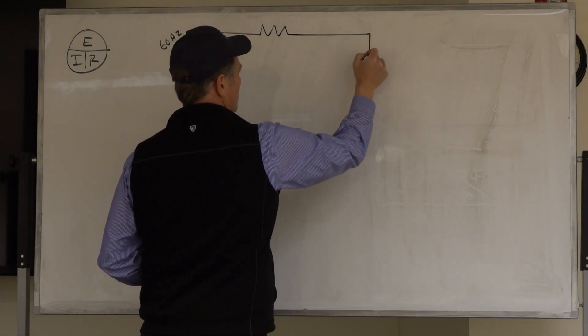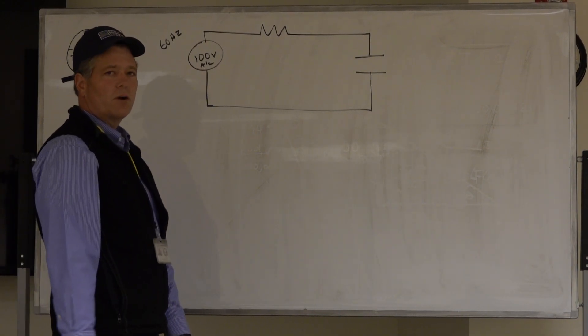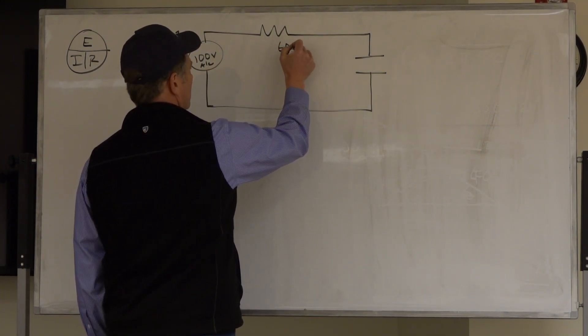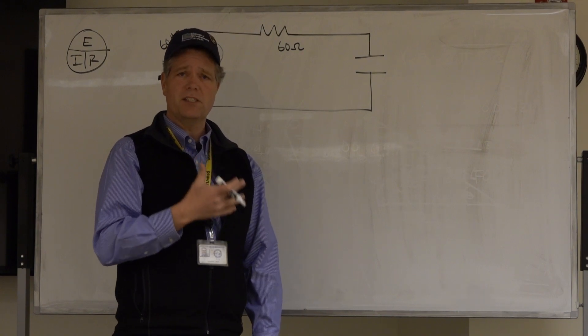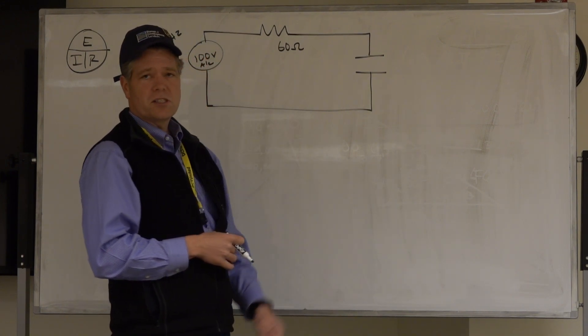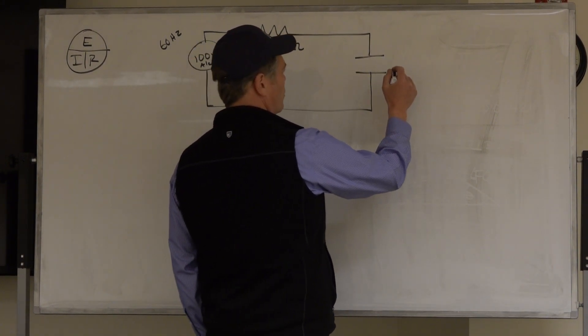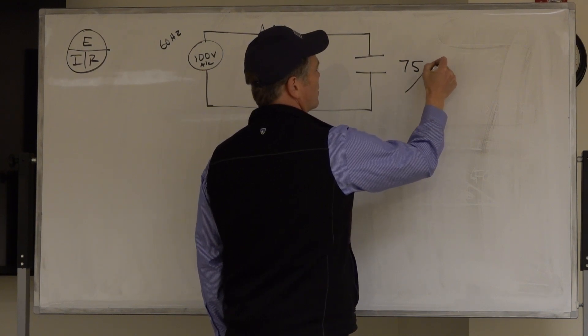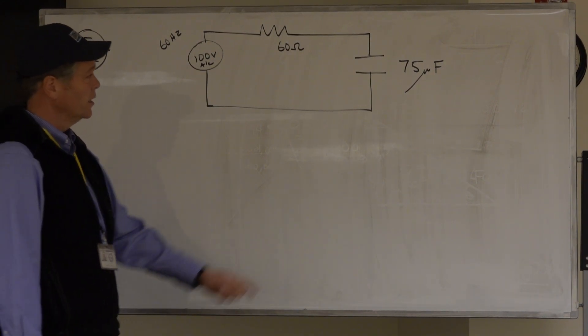So it's a series RC, that is to say it's got both a resistor and a capacitor in that. I'm going to throw some values at these two things, just for ease of use. Let's go ahead and change this to say 60 ohm resistor, and this capacitor, I'm going to make some number, and it's usually microfarads at 60 Hertz, that get us values that we can use and seem appropriate for this size circuit, a value that's somewhere in the neighborhood, or at least within an order of magnitude or two, away from 60 ohms. So I'm going to just pull one out of my hat, and I'm going to say, we're going to say 75 microfarads. It's not Henrys, it's farads because we're in capacitance. It was Henrys to be an inductor, and that's a funny-looking inductor.